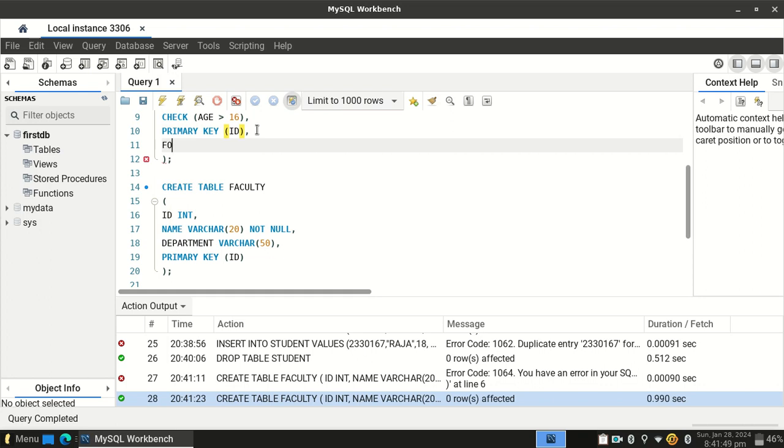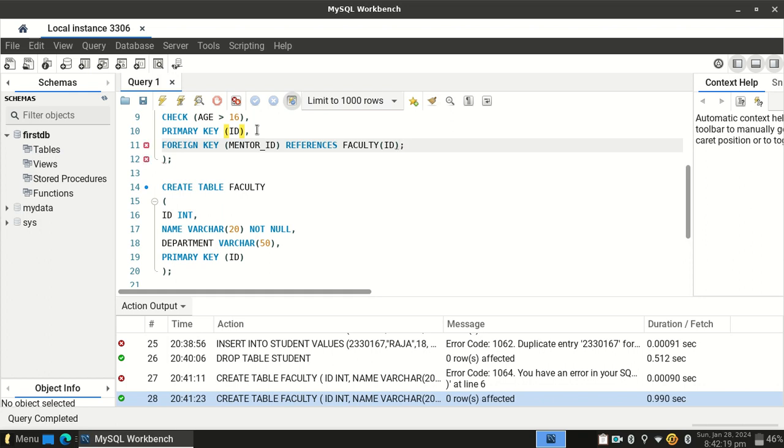So the foreign key of the student table is the mentor ID, which references the faculty table's ID.